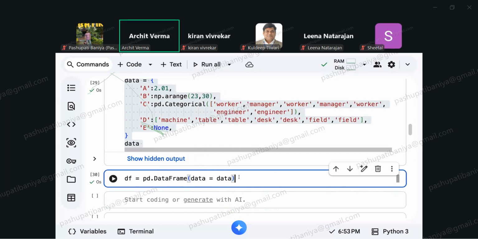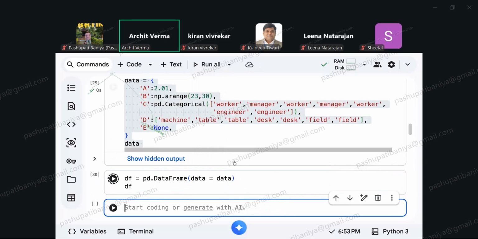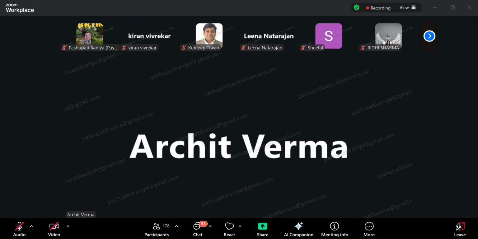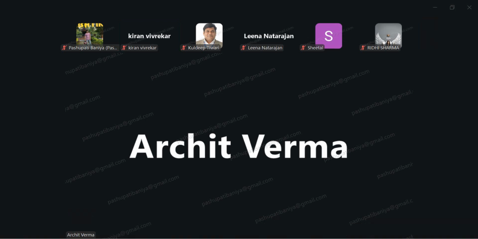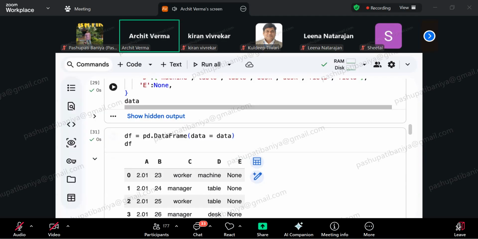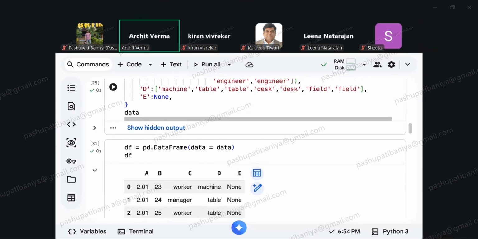Now to see a data frame, we can say df. So here you can see the data frame created from our dictionary.